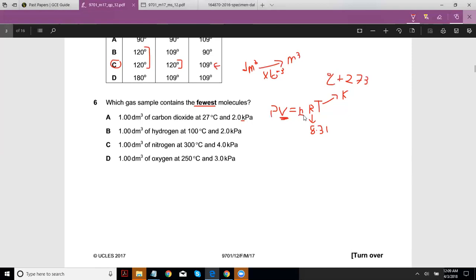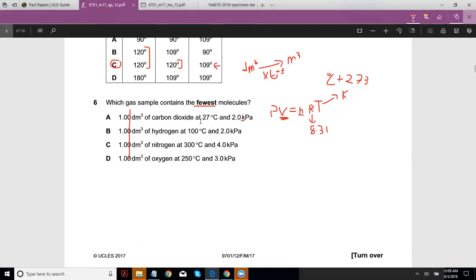How did we do this? So this would require a lot, because you don't need conversion in this question, because you really don't have to find out the exact number of molecules that are present. So even if we don't convert, it would work just fine for this specific question. Drop the volume, because volume is the same in all of them, right?